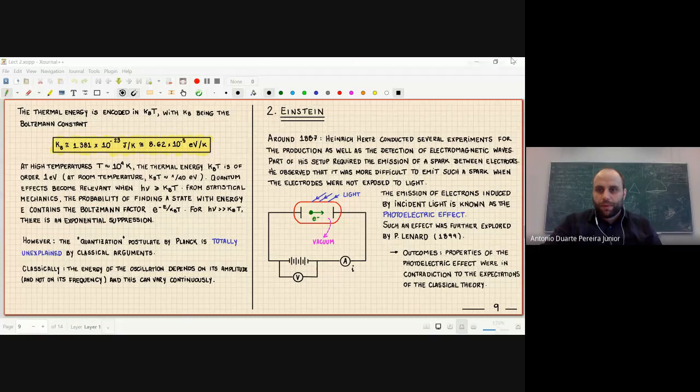Let me go to this question: are electrons emitted for all energies of the incident light source? I think this is possible for light with energy greater than or equal to the ionization of the electron. This is a very good point. As we're going to see, it's not possible to remove electrons with any value of energy that you want. There is a threshold value. Once you hit this value, electrons can be emitted. You are correct. This is related to the structure of the material. There is a minimum amount of energy that you have to give to the electron to overcome the force that the atoms of the material exert to keep the electrons there.